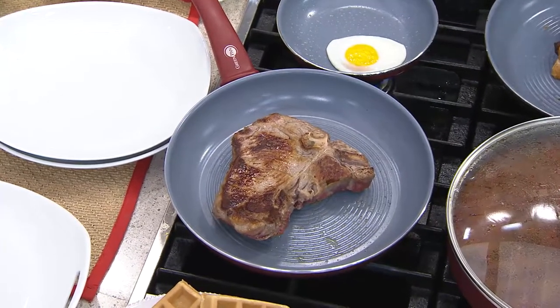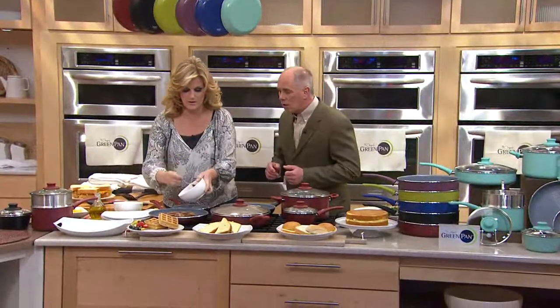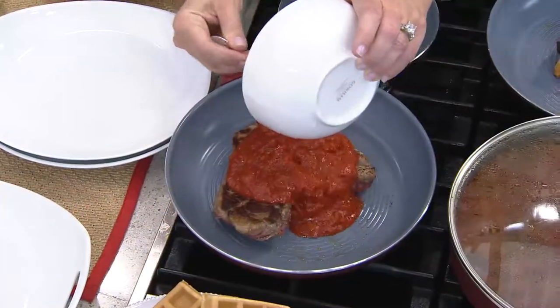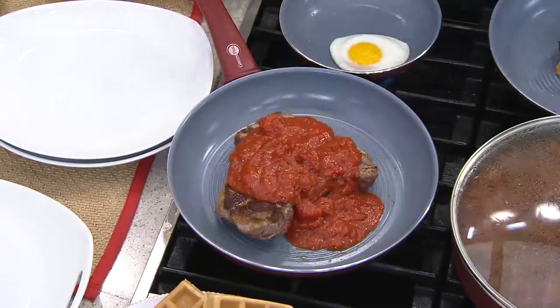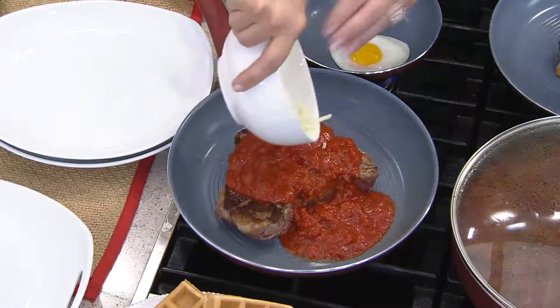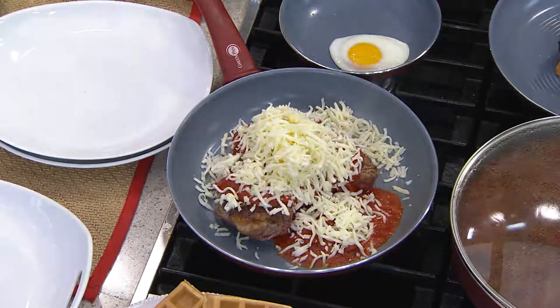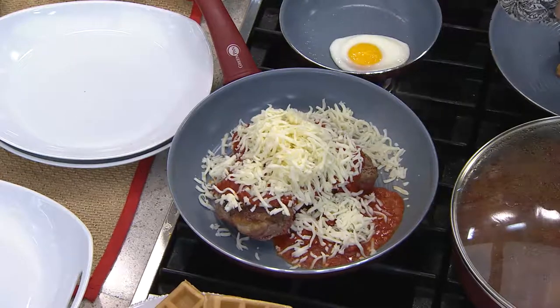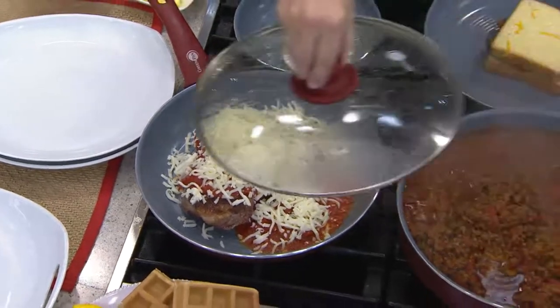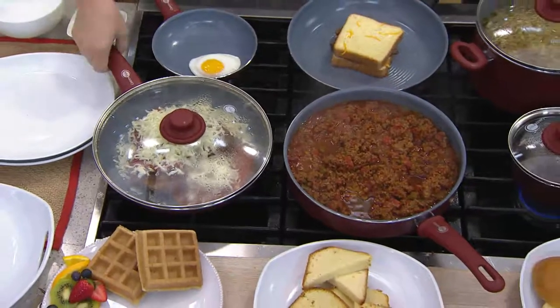These will all go in the oven too. I'm going to put this steak in the oven — I'll top it with a little bit of red sauce and some cheese. On top of a steak! And this lid that is on the big four-quart actually fits on the grill pan too, so you've got a lid that works for both. I'm going to stick this in the oven — it goes up to 350 degrees. I'll just get my cheese melted in there.